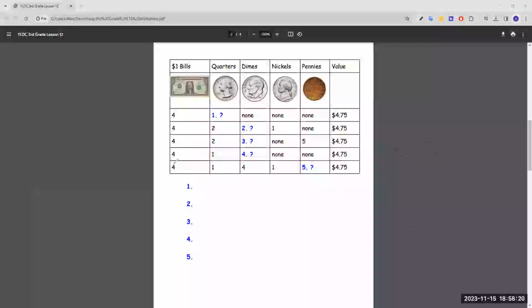Number 5, we have $4 bills, 1 quarter, 4 dimes, and 1 nickel. And we're trying to get to 4.75 with just pennies. So this is 40 cents, 25, and 5. You add this all up, that would get us 70. And we still have this $4, so we have 4.70. Now getting to 4.75 from 4.70 through pennies, we just add 5 cents, which is 5 pennies, since the value of 1 penny is just 1 cent.